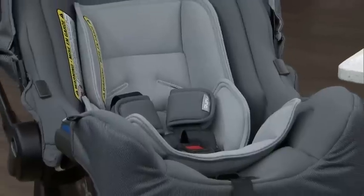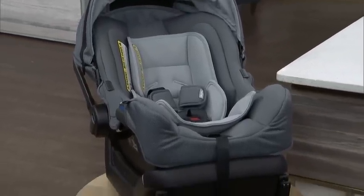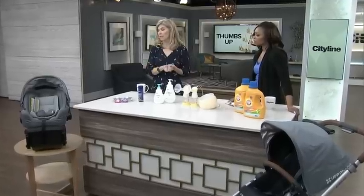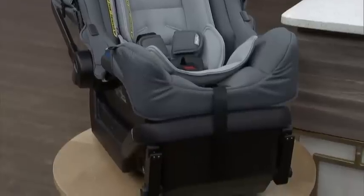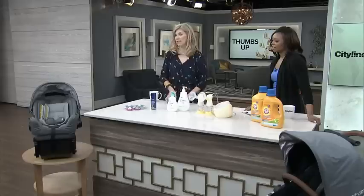We're going to start with the all-important baby car seat. We know that this is crucial — it's one of the big-ticket purchases. We love this infant car seat; this is the Nuna Pipa. One of the things we love about it is it has a really narrow profile, so if you have to fit a few car seats in the back seat, you're going to be able to fit more of these. This one's also great on an airplane, and the styling is very sleek on it too.